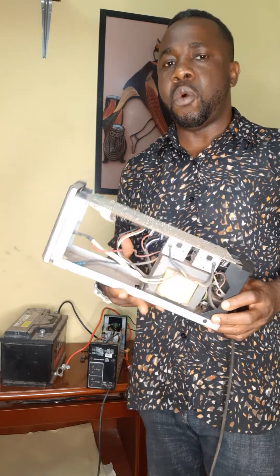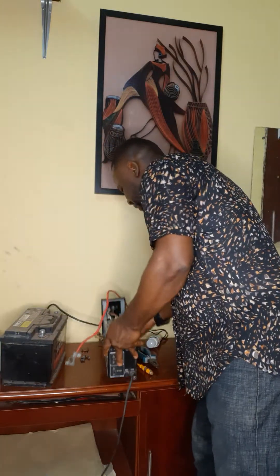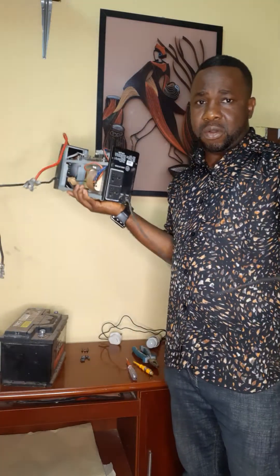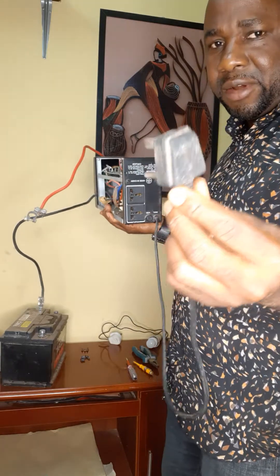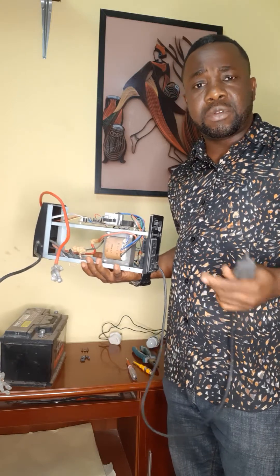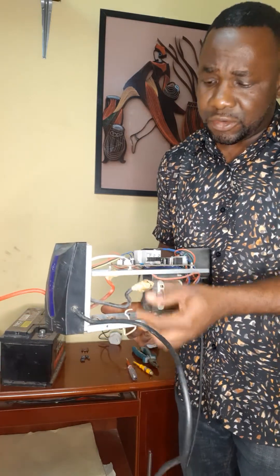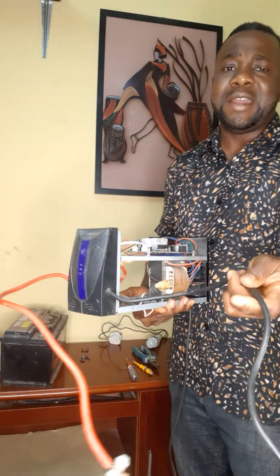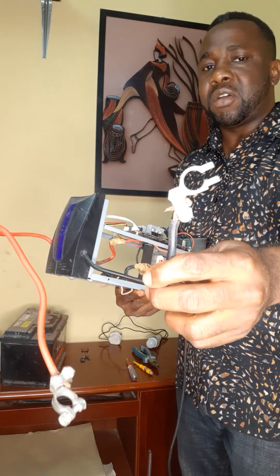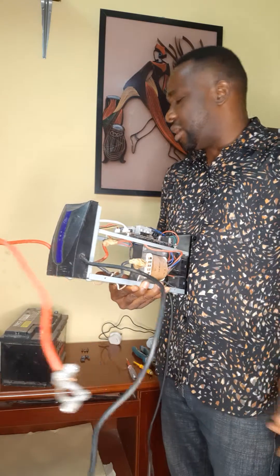I will show you the main unit — this has already been constructed. This is the power cord that you must plug to AC directly to charge the battery when connected. I am going to show you the extended connection already done. You use a 10 mm thicker wire so that it can charge the battery. You can see that I have a battery terminal connected here, so that you can now connect it to the external battery.